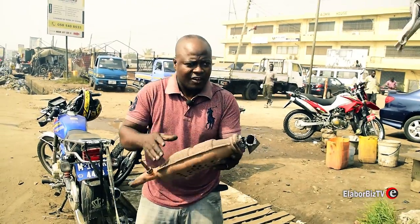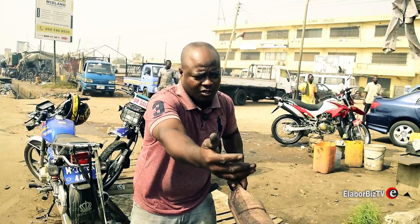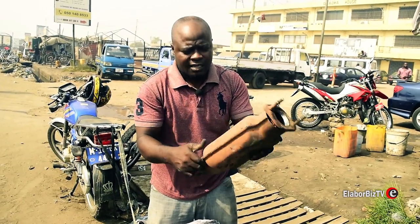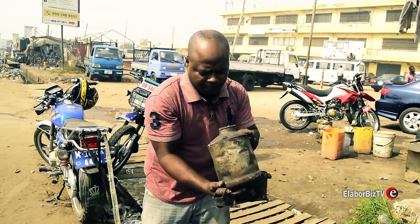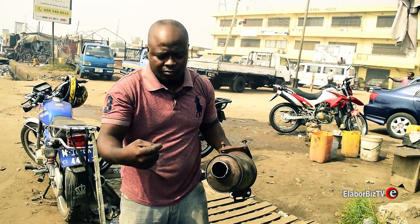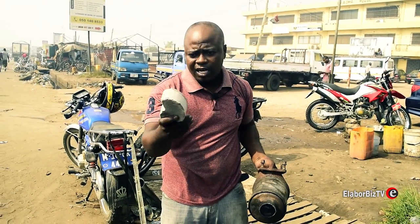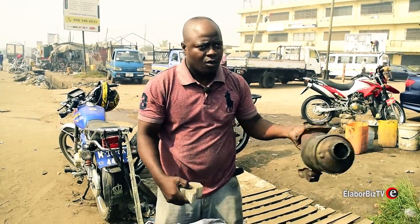This is the exhaust — we have different types of exhaust from different, different cars, different sizes. This one is a Kia Pride, a Korean car. This one is also a Ford, an American Ford. We have removed what is inside. We normally remove what is inside because our customer told us they only need that part. This outer casing is waste — when we remove what is inside, we throw this away.